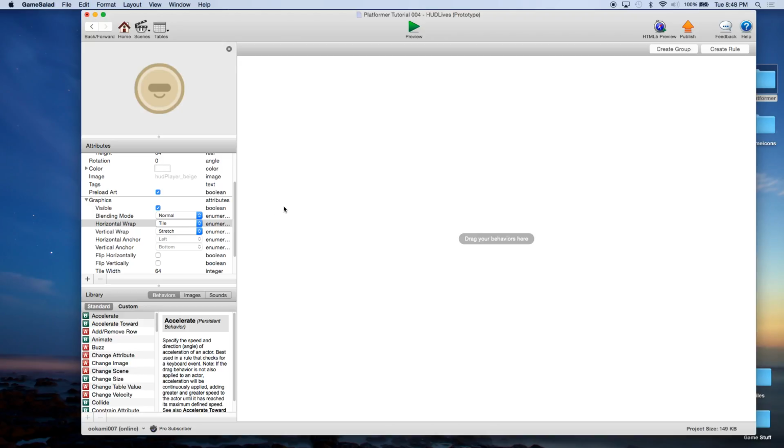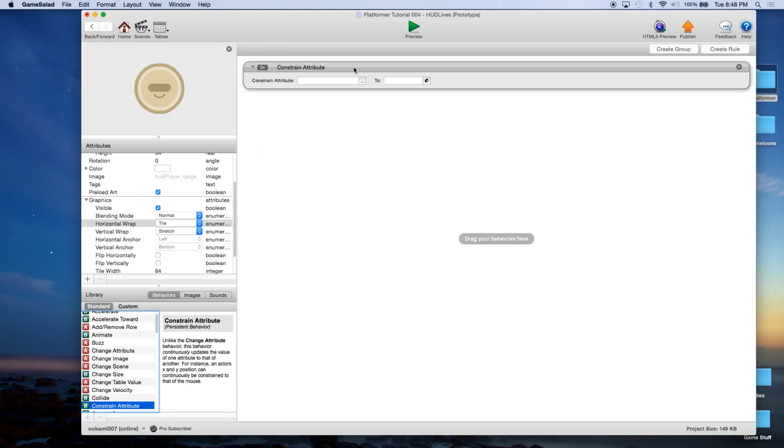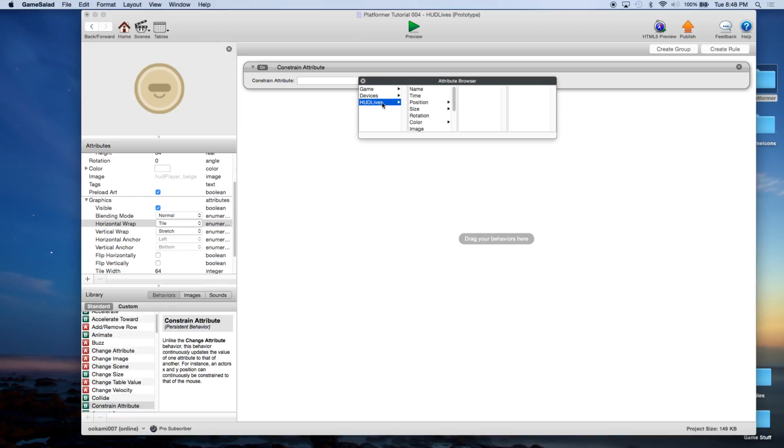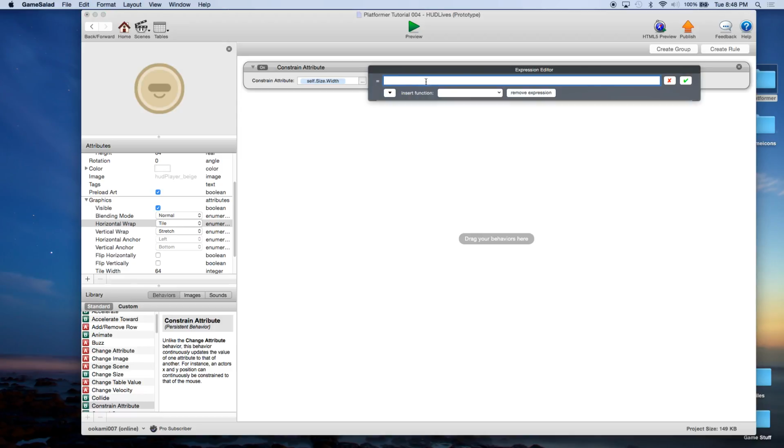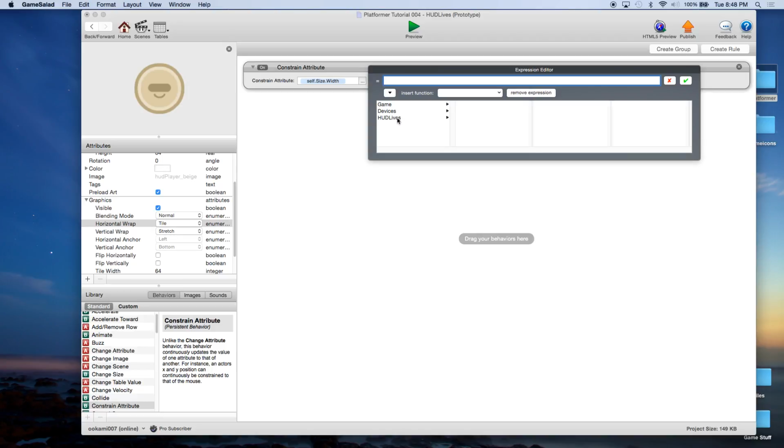And now that we have that done, we're going to add a rule. And that rule is going to be constrain attribute. And the attribute we're constraining is HUD lives, or self size width, is equal to, and then here we're going to put a formula in, and the formula is game player lives times 64.